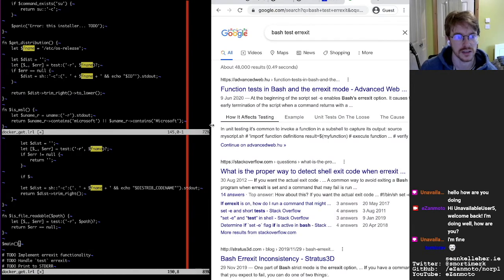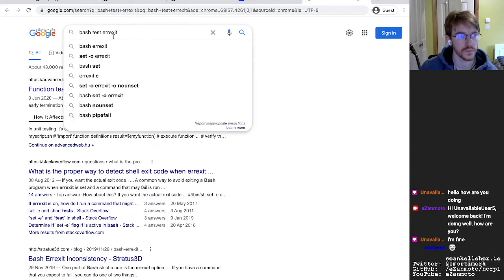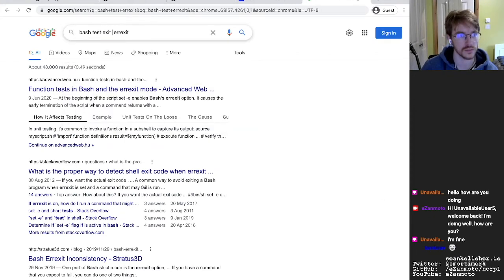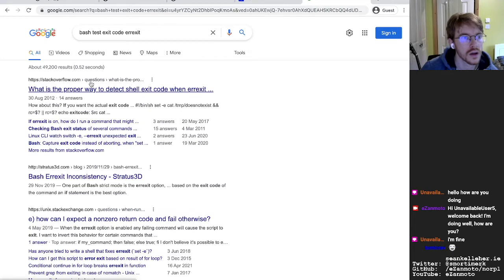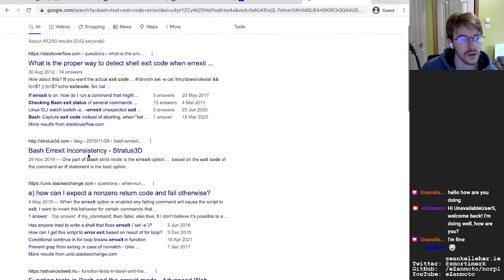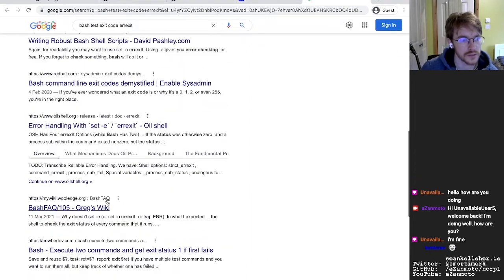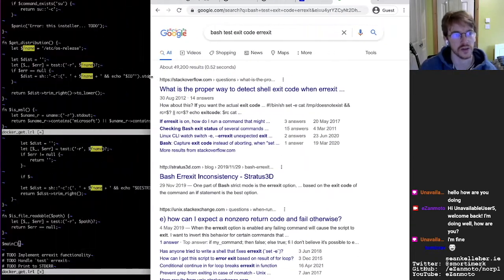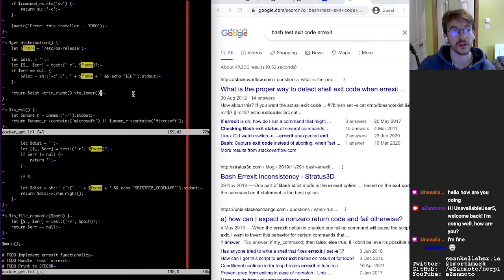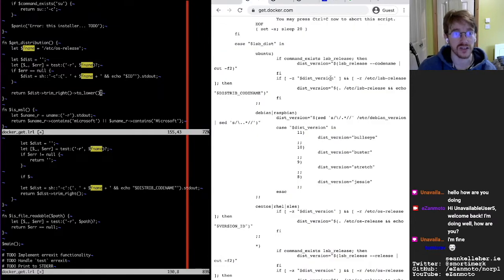Function tests. That's an interesting thought. I haven't actually thought about it before, because I've never really thought about how error exit works with the likes of the test command.